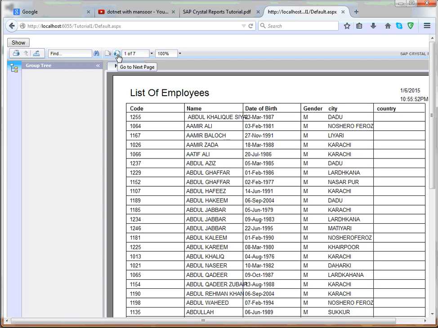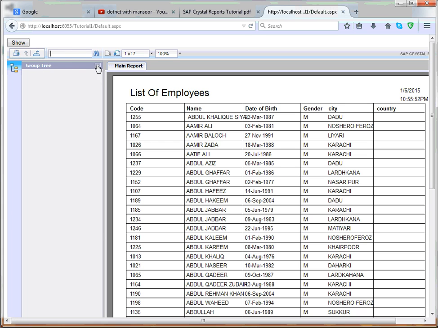You can go to the next page, and you can move to the previous page, and you can increase and decrease the size of the view of the report, and you can also print the report from here. You can also find anything in your report if your report is very long and consists of many pages. So searching for a particular text is very easy here.